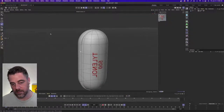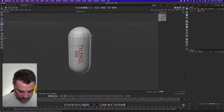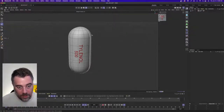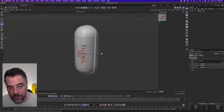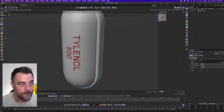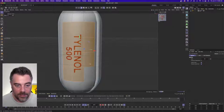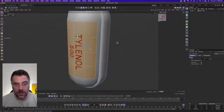Okay, see the back there says the Tylenol reverse. Probably don't want that. Let me just look at these things and see how they are on both sides. So it's only on the one side, the other side's white. So what I'll do to get it just to show up on this side is just make a quick set selection. So if I go in here to polygon mode, paint a couple polygons around this texture like this. Not a bad idea to overshoot it. Then you don't have that problem like I had in the label earlier.